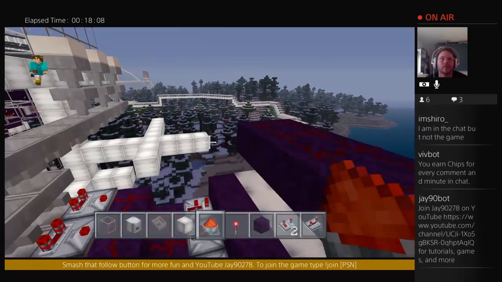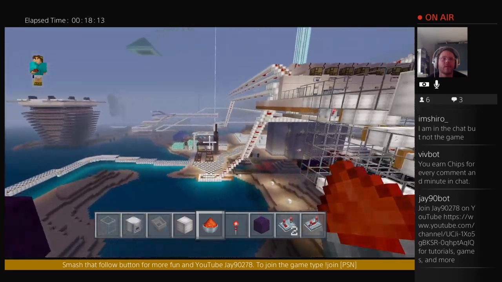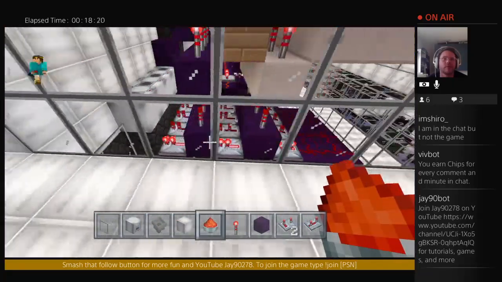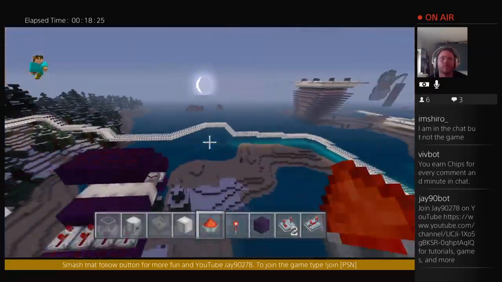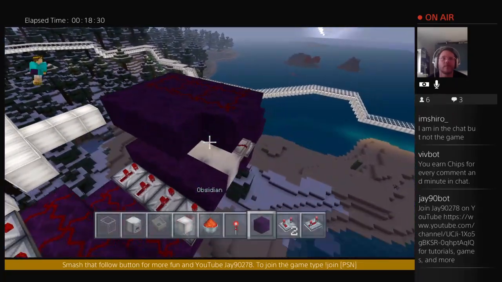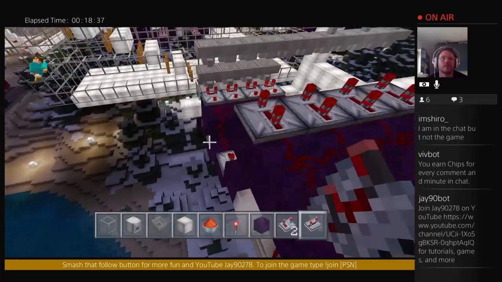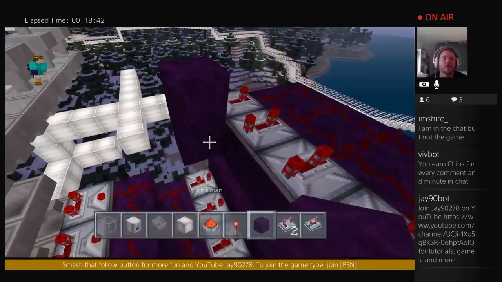That needs to go into a repeater. Now this repeater is not at 1 tick. It's at 3 ticks because of a glitch where the dispensers will pop out 2 items. So let's go ahead and place those repeaters: 1, 2, 3, 4 blocks with repeaters. Put those at 3 ticks for a little delay. Those repeaters are going to go into a block.